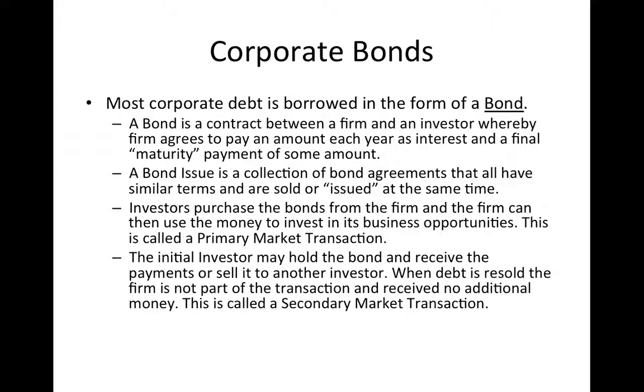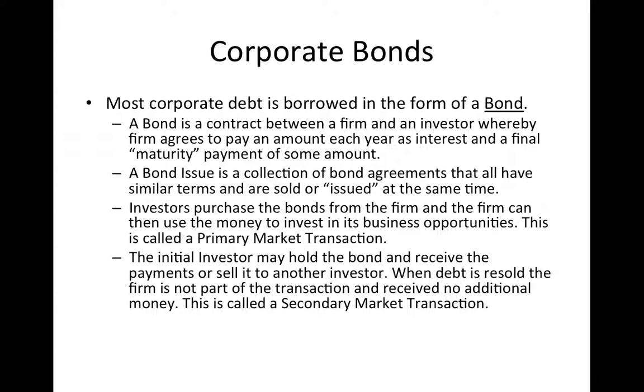So the firm writes up a contract that says whoever owns this piece of paper is entitled to receive from us a certain amount of money as interest each month, or what they would call a coupon payment, each year, and then in a final maturity payment, let's say 10 years from now, we'll pay them $100,000. And $100,000 is sort of the typical maturity payment, often called the par value of a bond, sometimes called the face value as well. And so literally the owner of this piece of paper, whoever actually holds it, is going to be entitled, they're just going to receive payments from the company.